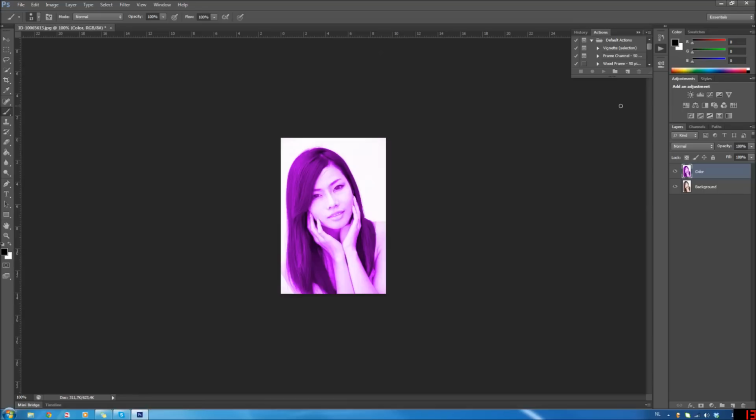Okay, now I'm going to show you something that you're going to use a lot in Photoshop. That will be a layer mask. What a layer mask does: you just have to click on this button here, it says Add Layer Mask. First click on the layer so that you have this one selected. Then you click the layer mask.